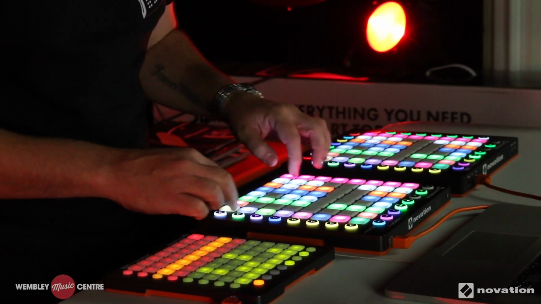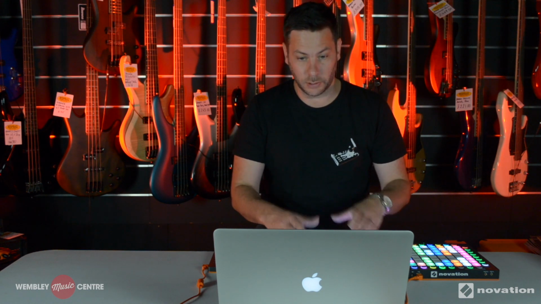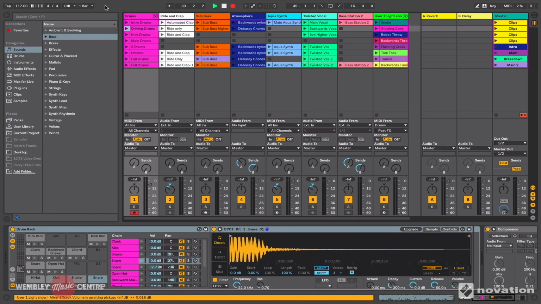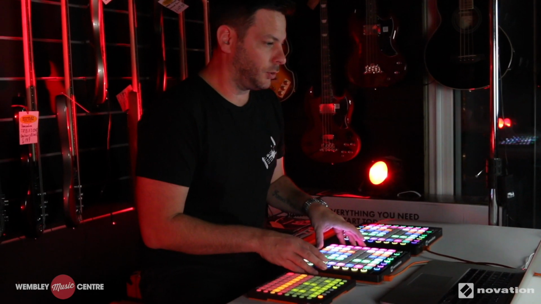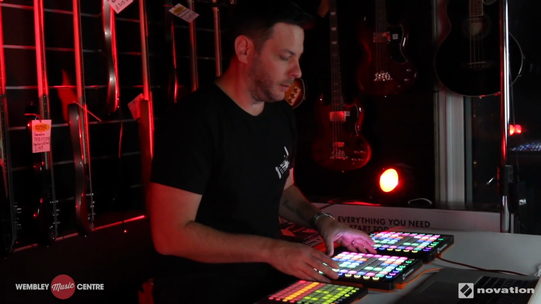Well, we have 64 coloured pads which represent what we can see in the session view here in Ableton. So each one of these individual, they call them clips, contains a piece of music. So whether that's any audio information or MIDI information that's perhaps triggering another instrument like a software synthesizer, each one of these represents that clip.